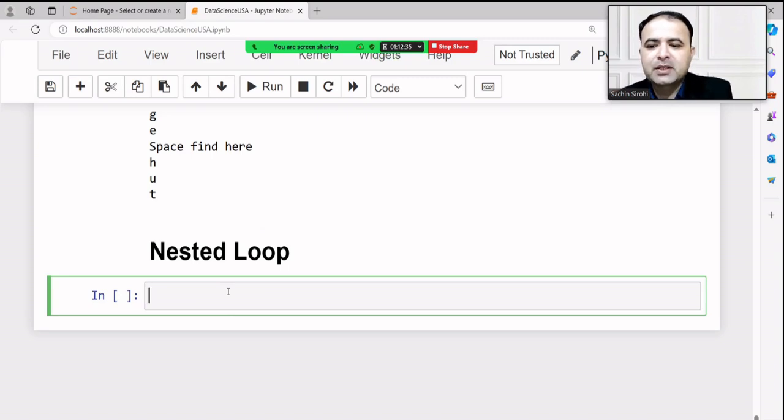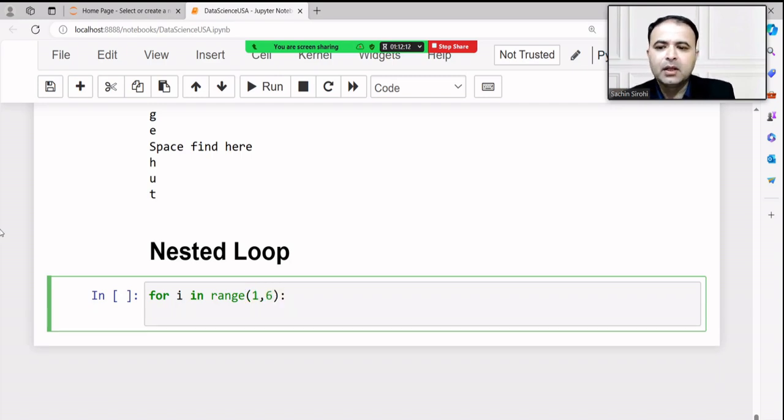Now I'm typing the variable for the two loops. Instead of passing a, we can directly start with for i in range, 1 to 6.